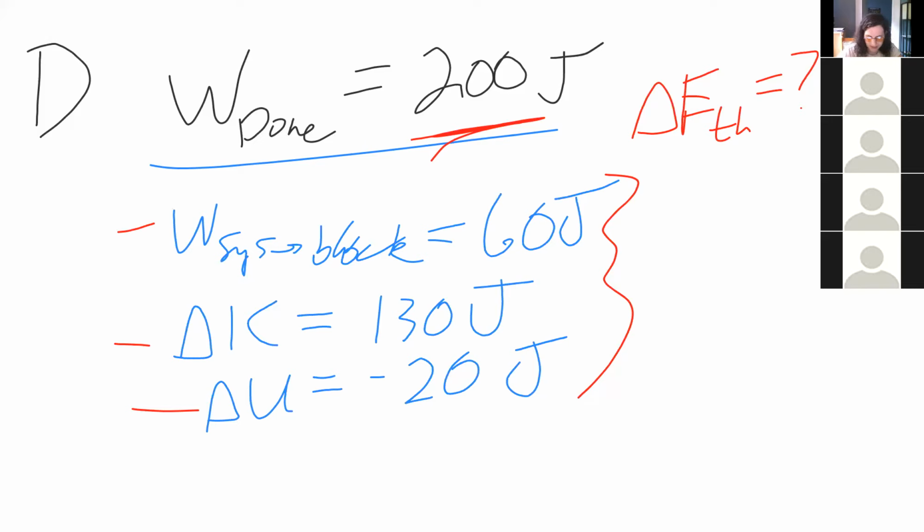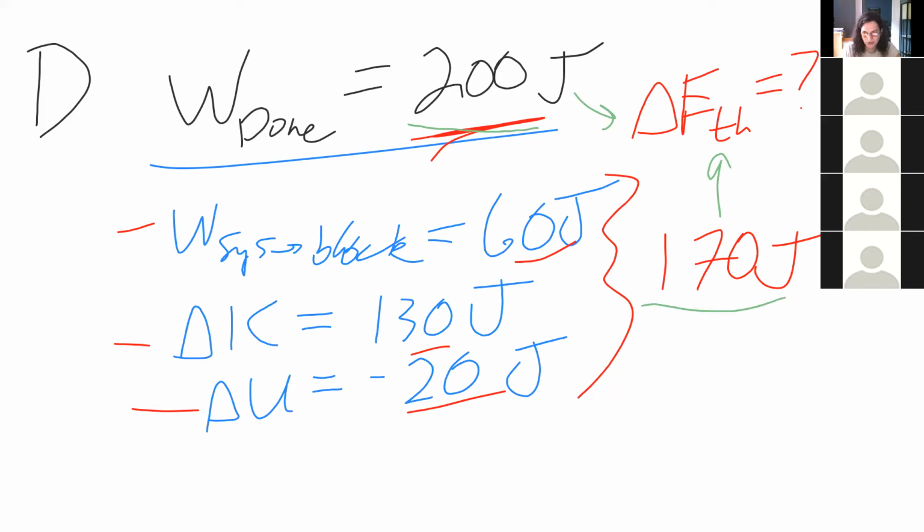Anyway, for this problem, as I mentioned, we just look at the total here. So we have 60 plus 130 minus 20. That would give us 170 joules. And then, as I said, if we need to relate that back to the change in the thermal energy, we just compare these two numbers. I put 200 joules of energy into the system, and 170 joules gets converted to these conservative processes. The difference there will be the amount of heat that is generated within the system.